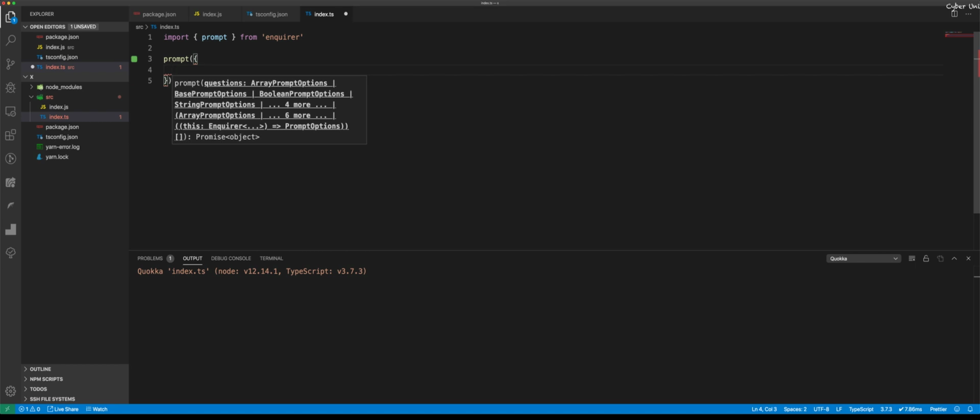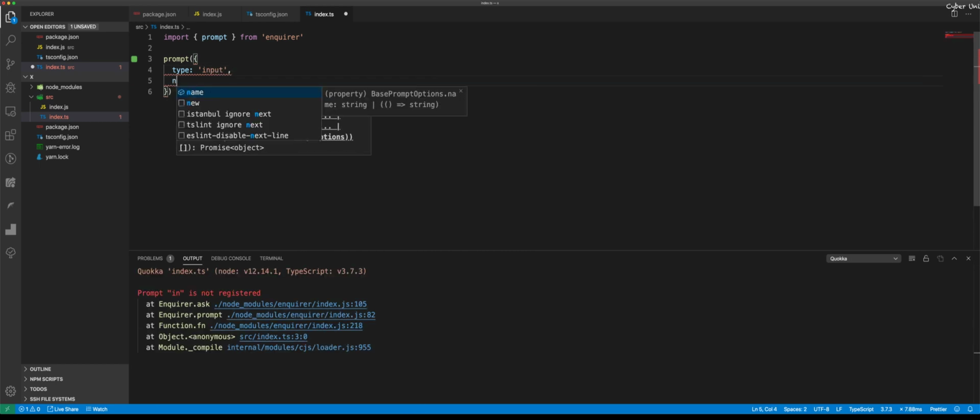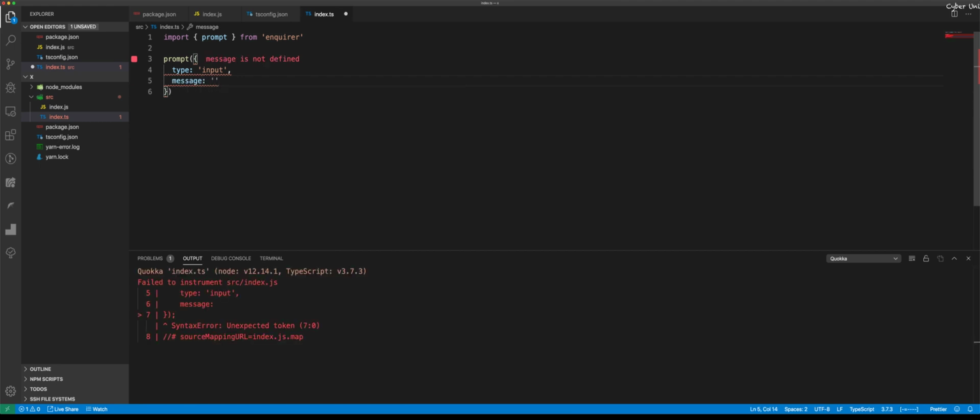And then here, that's where you put in the type input, and then message, and then I guess it wants you to put in a name. Yep.